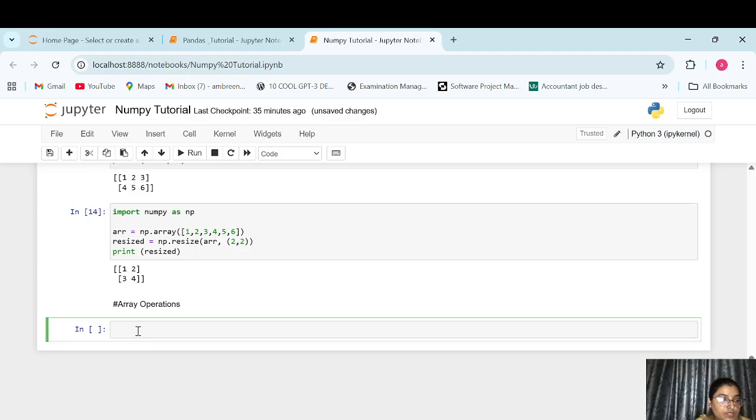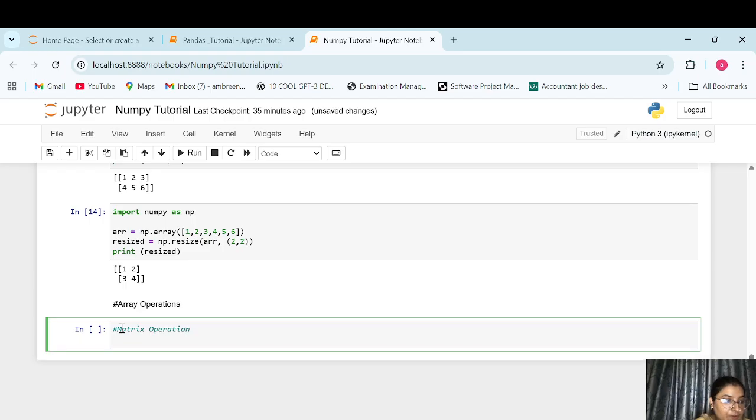We have some basic operations and basic methods. Let's do the matrix operation. I'm not doing the basic arithmetic and comparison right now, you all know it very well.